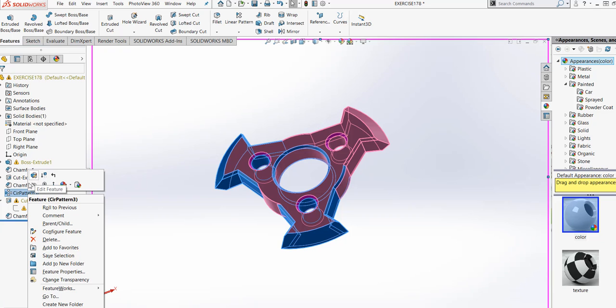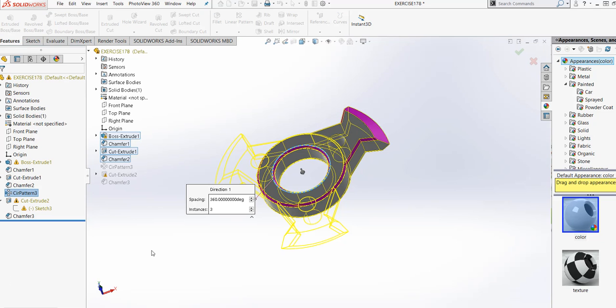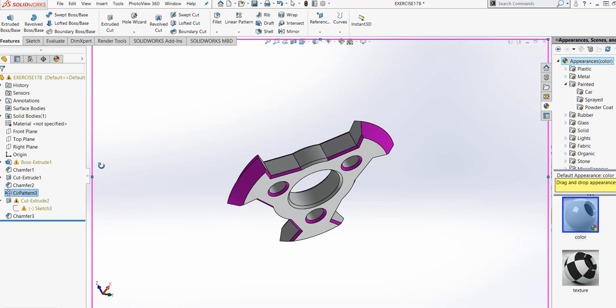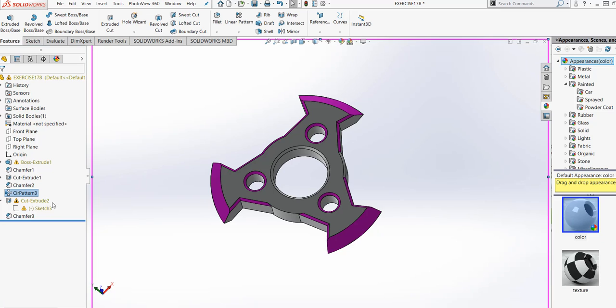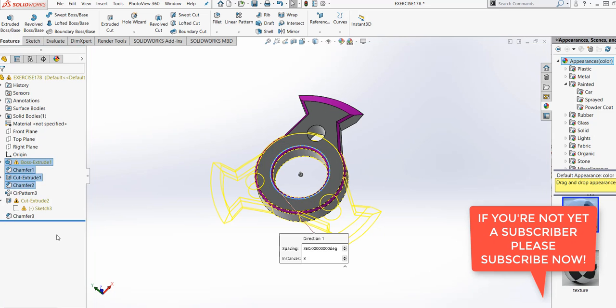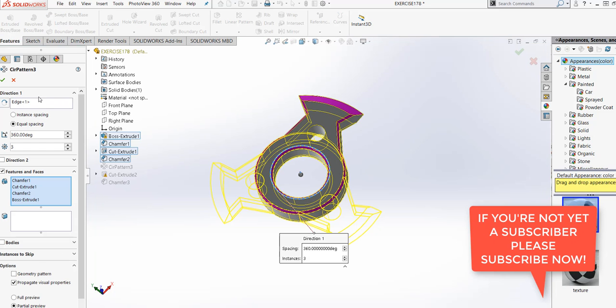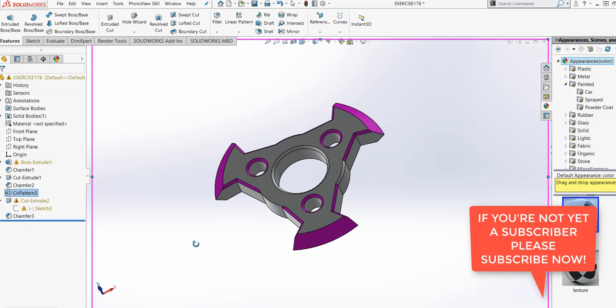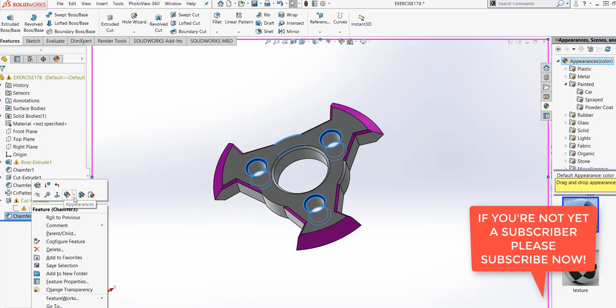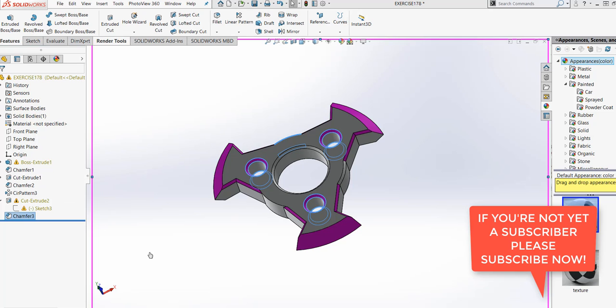Let's do it, so it will be filleted also, like that. Here, fillet here. Okay. With the color right there.